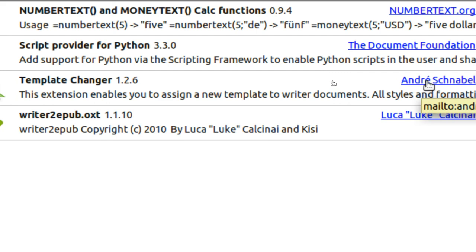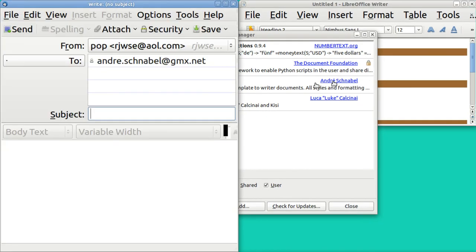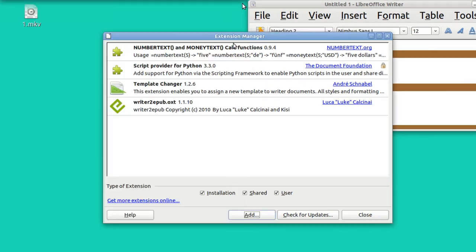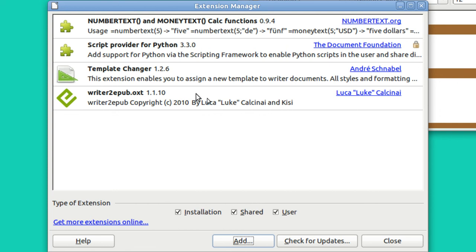And if you want to, you can send a text to these guys. And I don't know if anyone has sent him a text telling him that it needs to be OXT. I'm not going to do that right now. His name sounds like he might be German, and in that case he may or may not be able to read English. I do not know. Anyway, this is a really excellent extension for OpenOffice Writer.